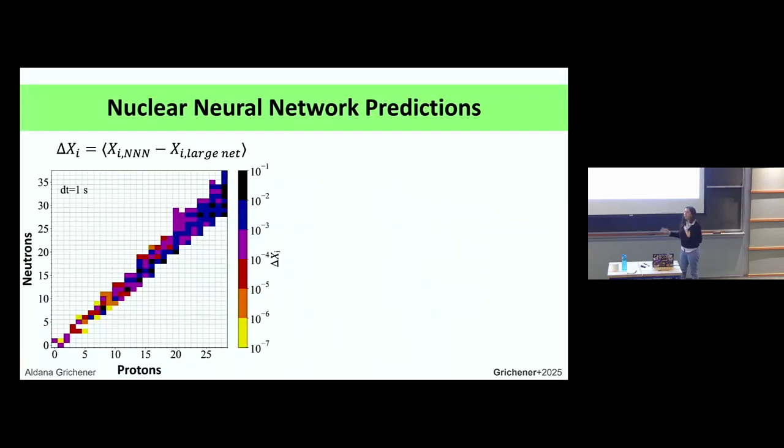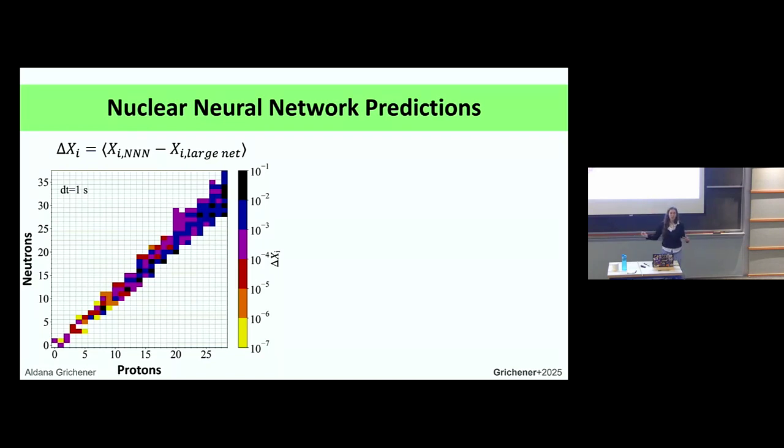So you can see over here the typical error in the abundances, which would be how well the neural network predicts the results of the large 150 isotope networks. So it's not like we can ever get something that is better than the large network. In our case, the large network is the absolute truth, which can be problematic because we still have lots of nuclear physics uncertainties. But for this case, what we're trying to get is something that is better than what is already implemented in stellar evolution codes.